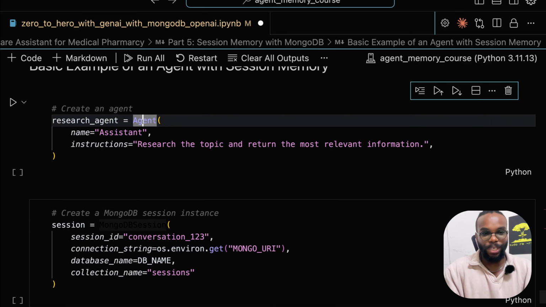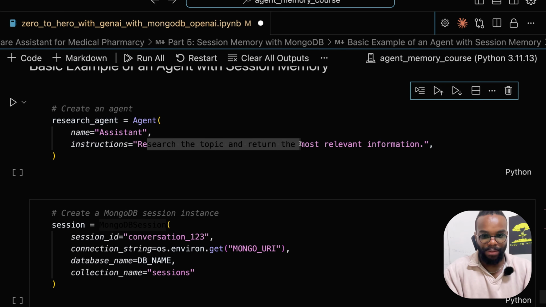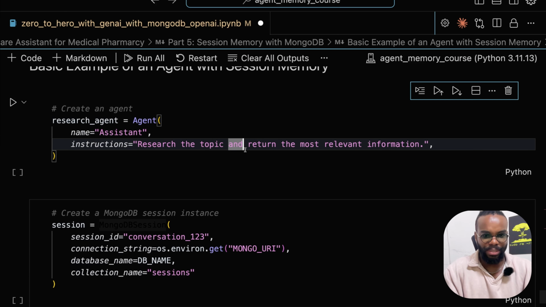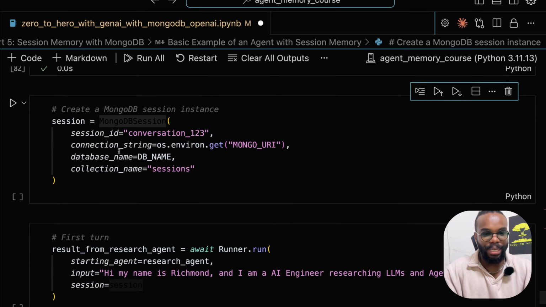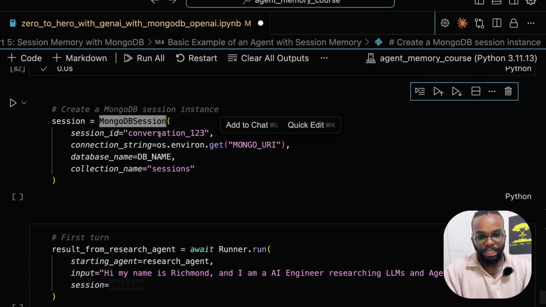And again, we're just going to create a very simple agent. This agent is a research assistant, and it has the instruction to research a topic and return the most relevant information, right? Just research whatever topic. We're going to run this. And now we're going to initialize an instance of that MongoDB session class.